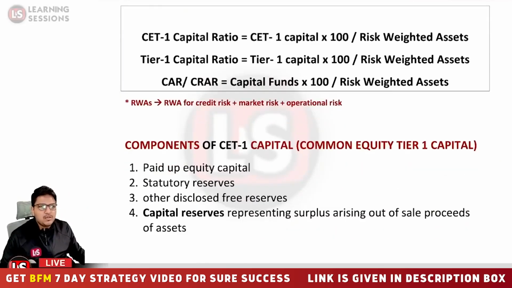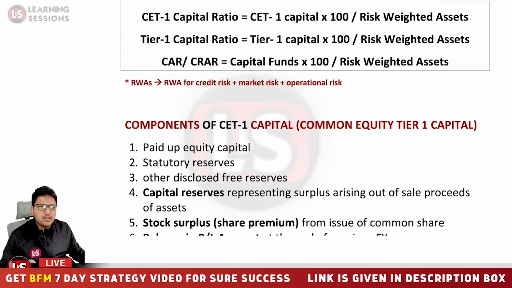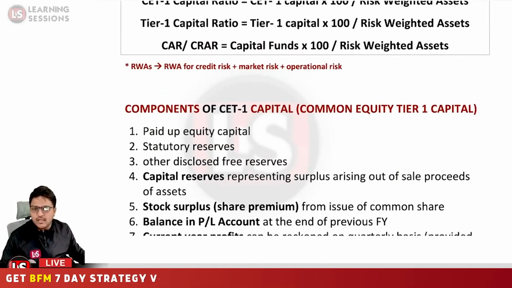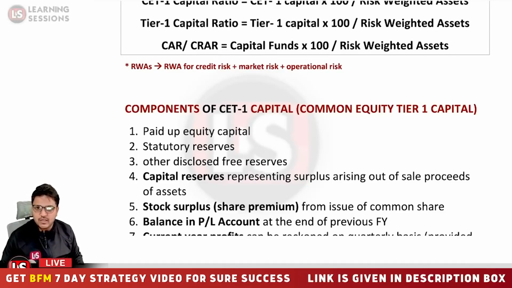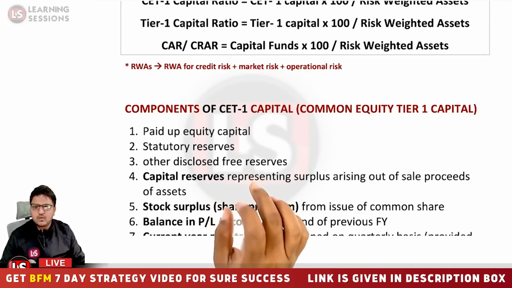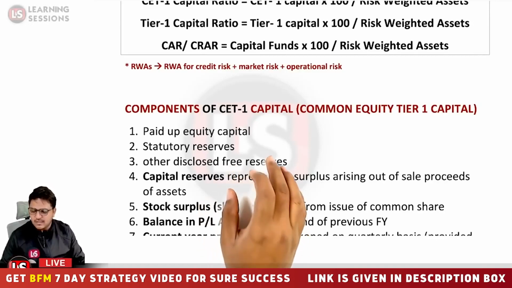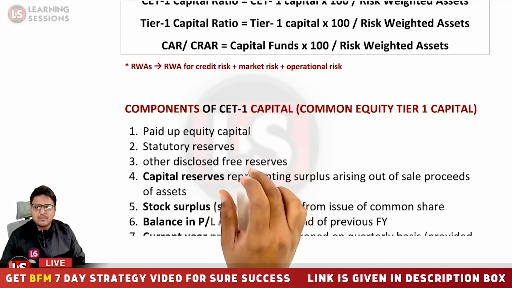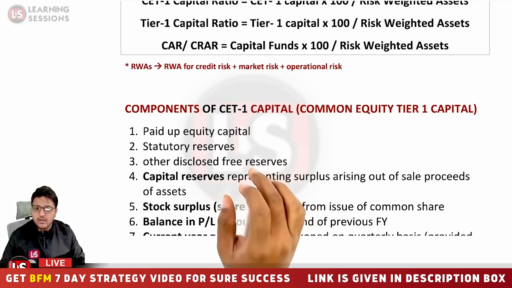Okay. So now let's have a look at the components of the CET1. First of all, we are looking at the components of tier 1. I already told you that there are two capitals in tier 1 capital, that is CET1 and additional tier 1. First, let us consider the components of the CET1 capital. Tier 1 capital is said to be the going concern capital or the core capital. And CET1 capital is a permanent capital and also a liquidable capital.